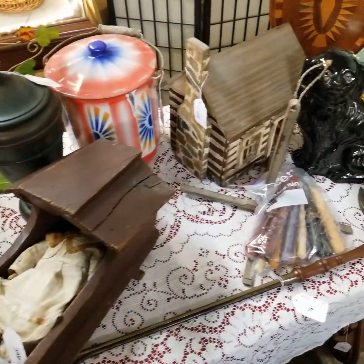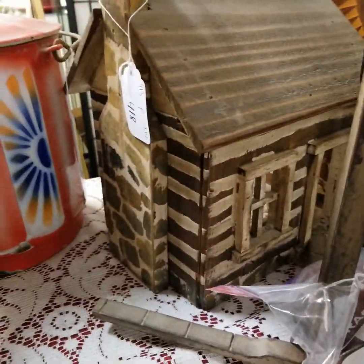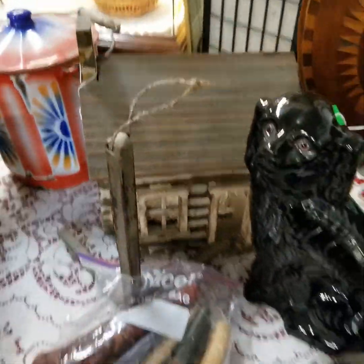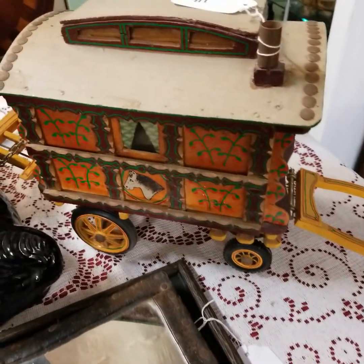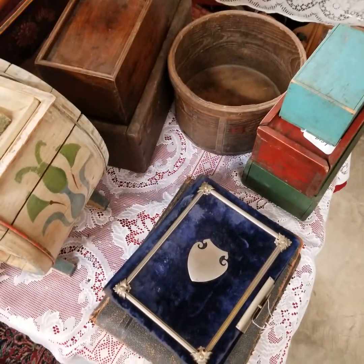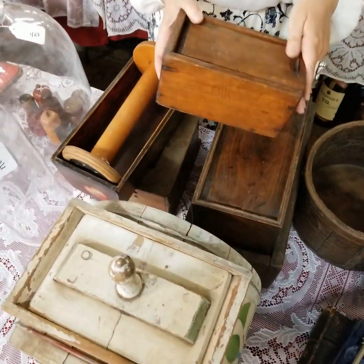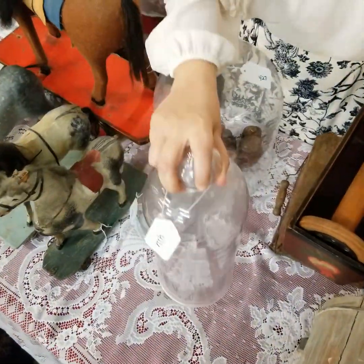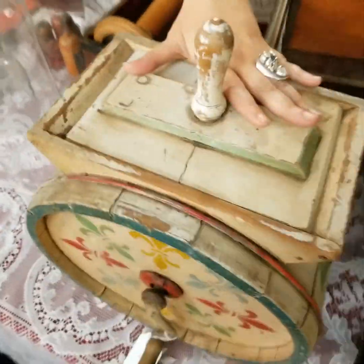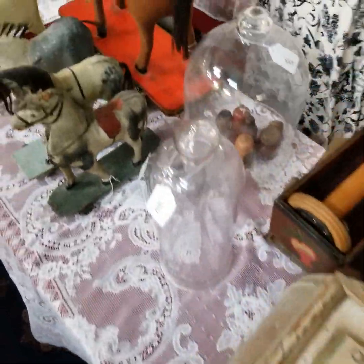And then we have this great dollhouse in the replica of a log cabin, great piece of folk art. And then this folk art gypsy type wagon over here. Okay. Cups of box lots. So these are little spice type container food storage boxes. These French glass cover pieces. Butter churn, also most likely French in origin. And then here's my herd.